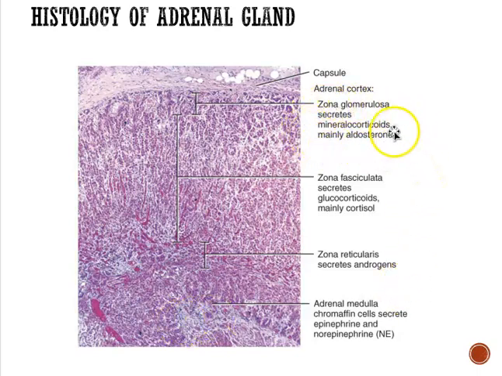So you'll see that in each one of these, we're releasing something slightly different. In this upper portion of the adrenal cortex, you're releasing aldosterone mostly. In the fasciculata, or this thicker middle part, that's where cortisol is coming from. And then this lower portion, the deepmost portion of the cortex, you're releasing androgens or testosterone, essentially. So again, both males and females have testosterone. It's just that males produce a lot more of it than females. And for women, most of our testosterone comes from our adrenal gland.